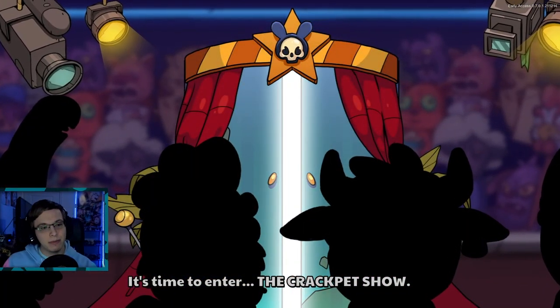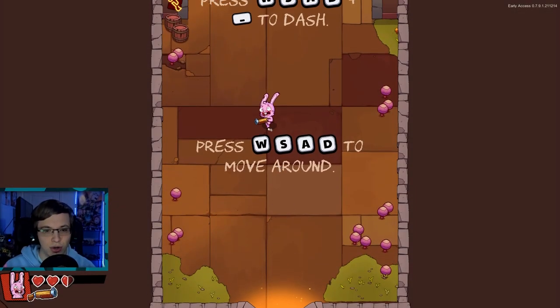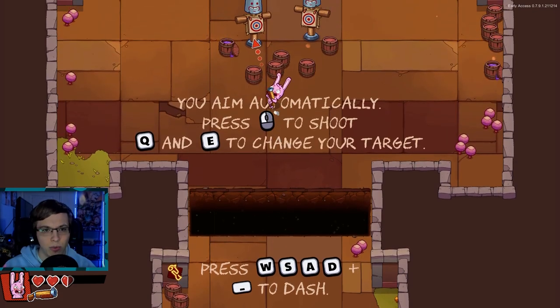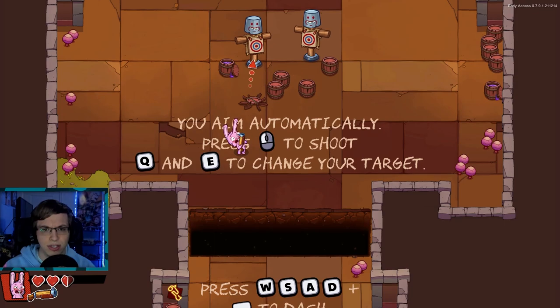To enter the crack. So it seems like a game show version of like Super Tree Friends or whatever that old kind of insane show was. So we're moving around with WASD. We're dashing. You aim automatically. Press left click to shoot. Q and E to change target.